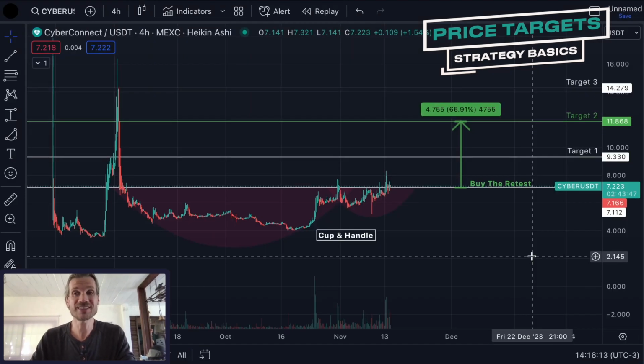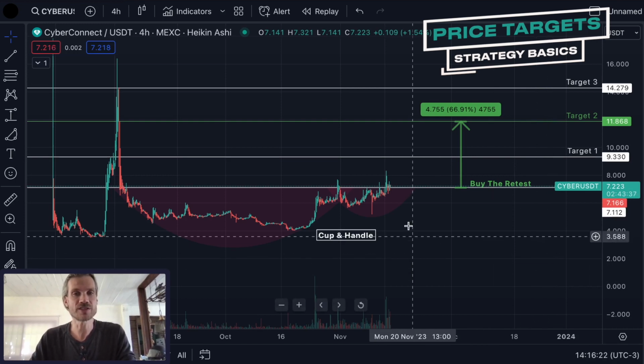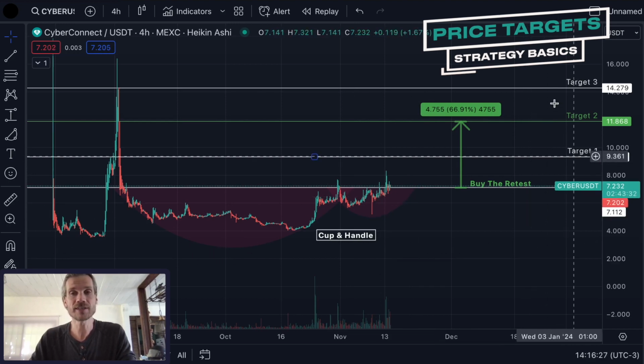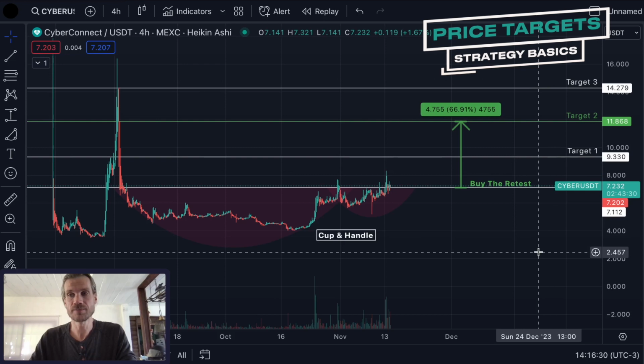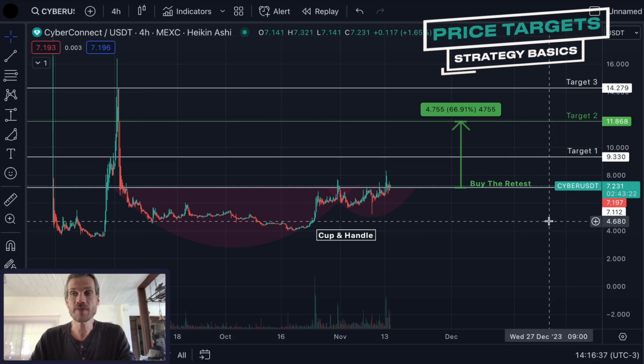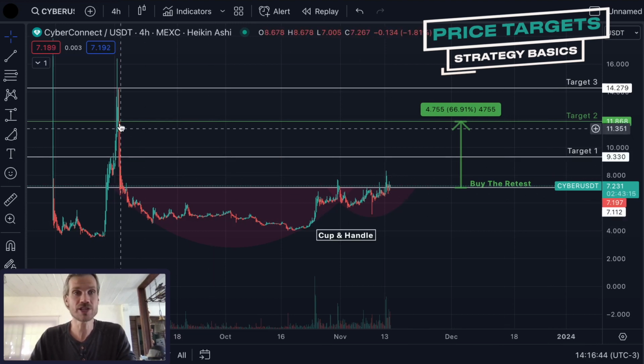Now, let's take a look at our second methodology to use basic trend lines to determine price targets. This is Cyber, our top altcoin pick for today, where the price action is just breaking out of this cup and handle reversal pattern. And I have highlighted three targets on my chart. So after you've charted a potential trade, you will already have worked out where your trend lines are. These trend lines, when they are above the price action, automatically become price targets, as the price action is forced to pause and negotiate these trend lines as the price action progresses upwards.